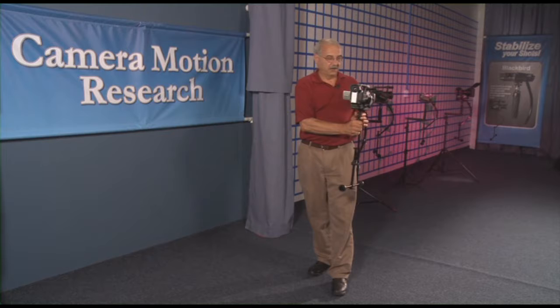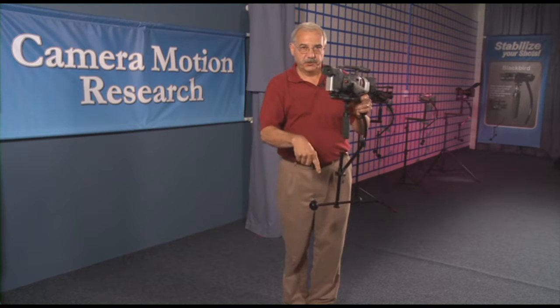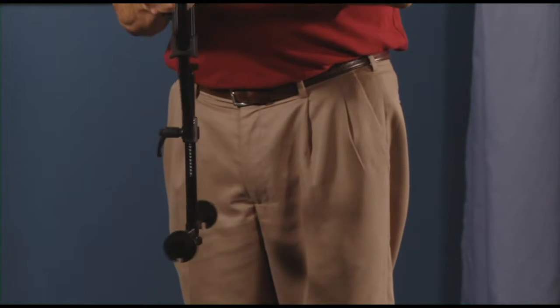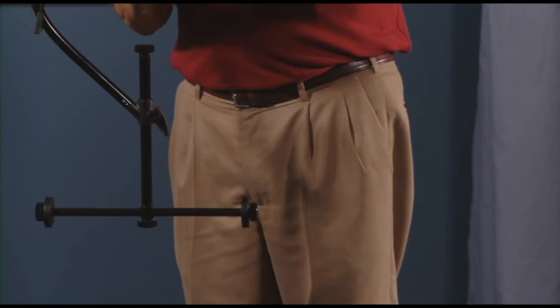So when I'm taking the shot, I'm going along like this, looking at the screen. It really doesn't matter what the rotational position of the horizontal bar is. If you move it, you may have to adjust the horizontal trim a little bit, but in terms of performance as a stabilizer, it has virtually no effect on the performance.